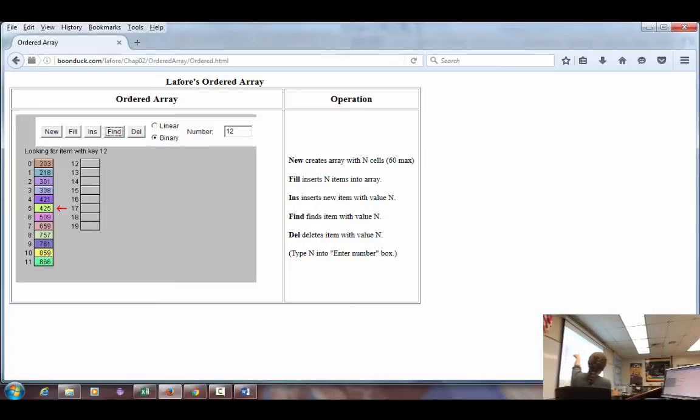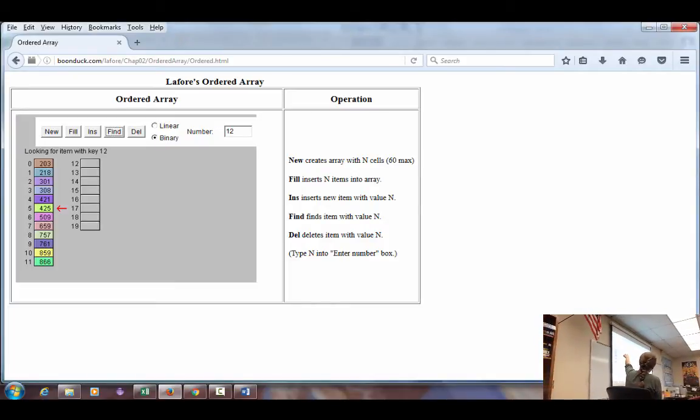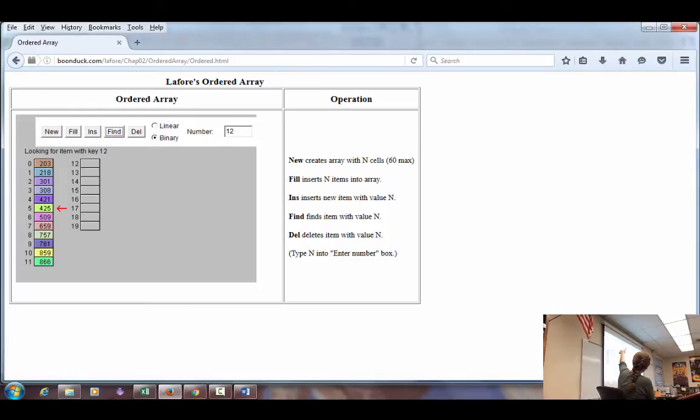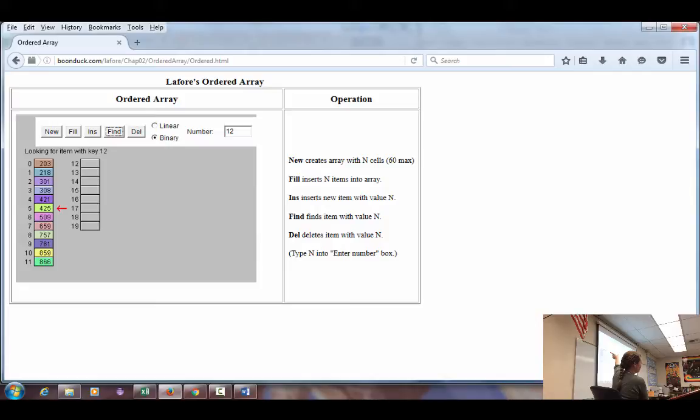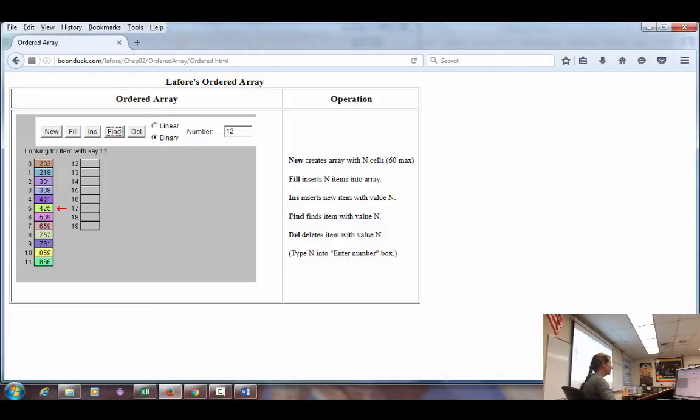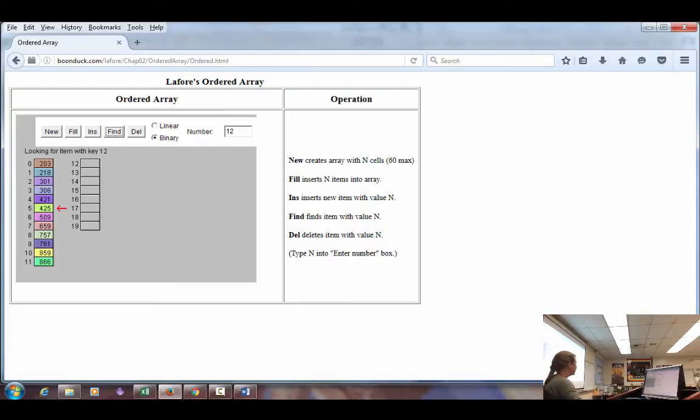And so it doesn't start at index 0. The first value it looks at is right in the middle of the array. The way that binary search works is it knows that our array is filled from 0 to the number of elements. And so what it'll do is it'll say 0 plus number of elements divided by 2. And that's the first place it's going to look. It looks right in the middle. So it looks in the middle and it compares it the same way we did before. Hey, is that the number we're looking for?